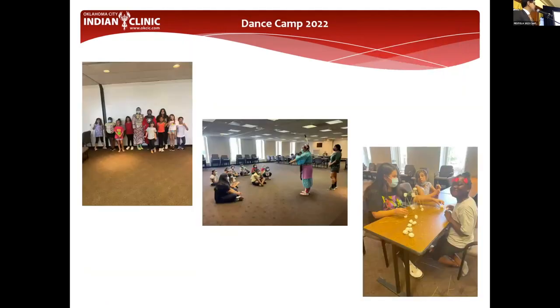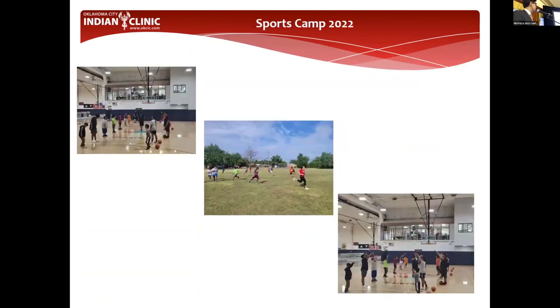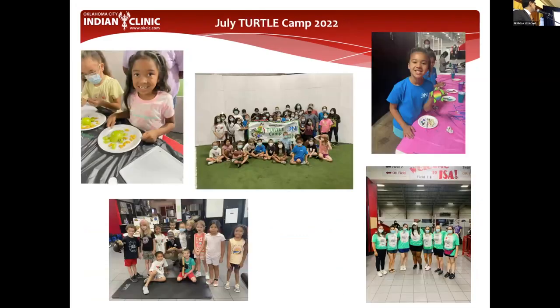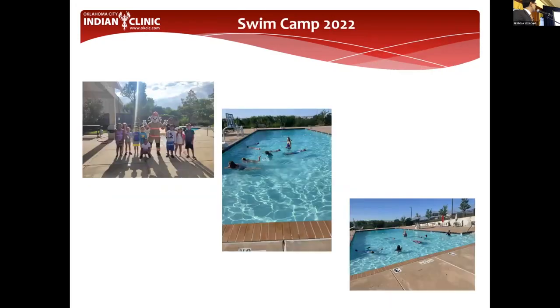We also do a dance camp for the female patients. In the picture on the left, we actually had Miss Native Oklahoma come in and visit us and encourage our patients to do this. They do a lot of cultural dances and teaching during these camps. We have our sports camp with basketball, soccer, and then this is another turtle camp that we had in July. And then we had a swim camp in partnership with Goldfish Swimming School.